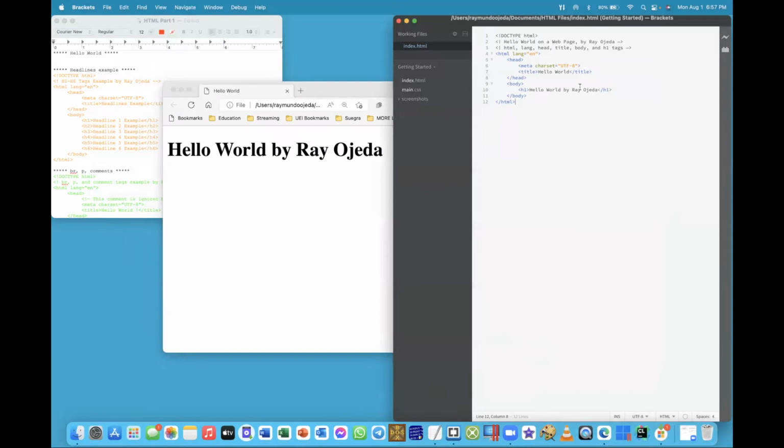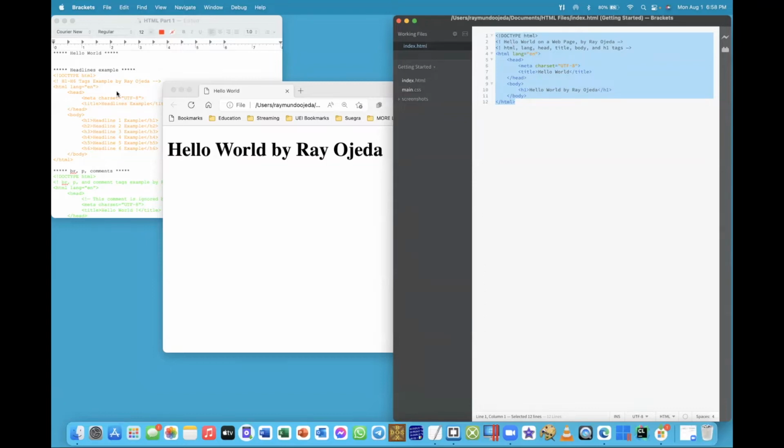So the whole purpose of this one particular HTML document is to basically introduce you to writing something on the screen in any browser. It doesn't matter if it's your smartphone, your tablet, or your computer, whether it's Windows or Mac, Unix, you name it. This will work because this is universal. It has nothing to do with an operating system. This is on the internet. In this case, I'm testing on my local computer, but I might as well put this on a web page out there and it will work.